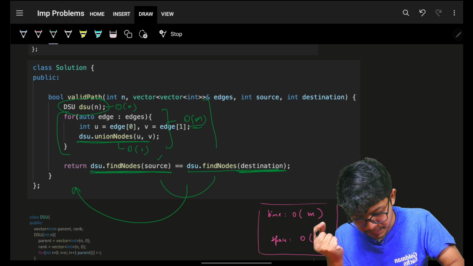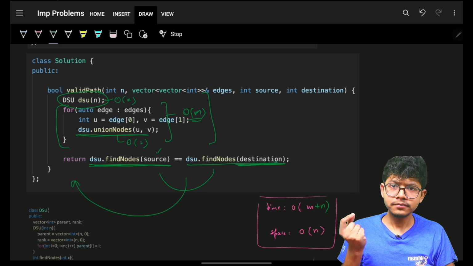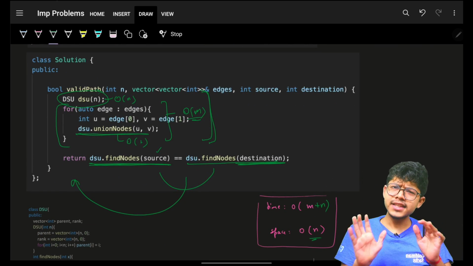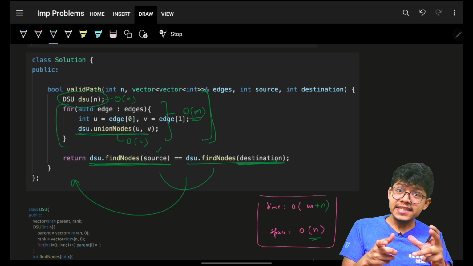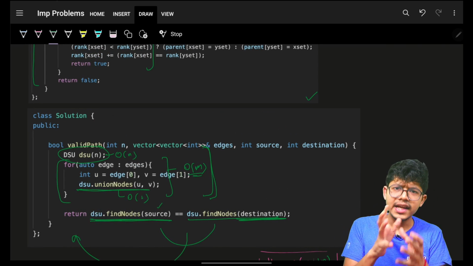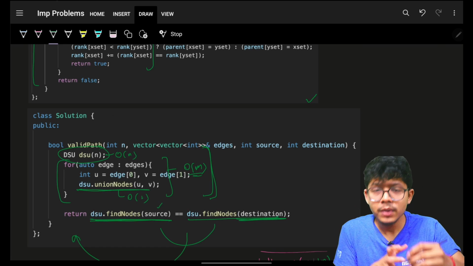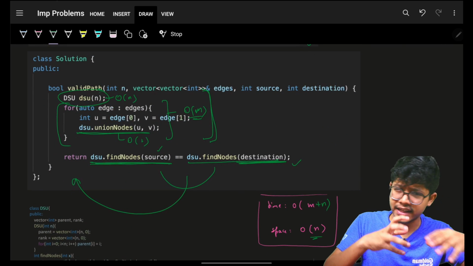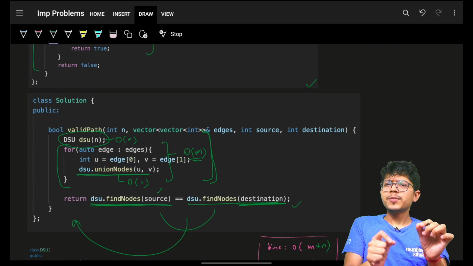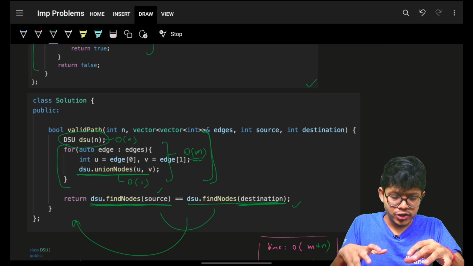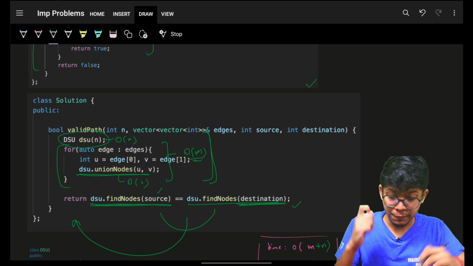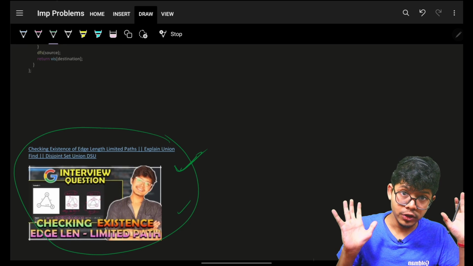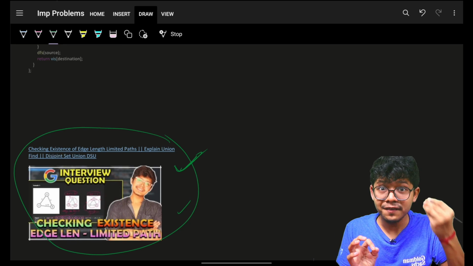For short, as you can see, the time will be O of n plus m, and the space used will be just O of n. On paper the complexity is the same, but you will see that DSU code will have a better runtime because of how it performs, since you are just doing a simple check rather than going through the entire DFS. In general, DSU performs a bit better than DFS. Again, this is not the best example to test the capabilities of DSU. If you want to test them, I highly recommend you watch the video Write DSU by Aryan Mittal on YouTube, where you can see many other problems showing the actual capability of DSU.